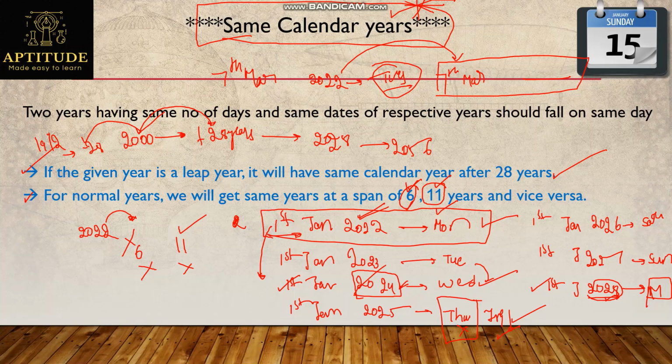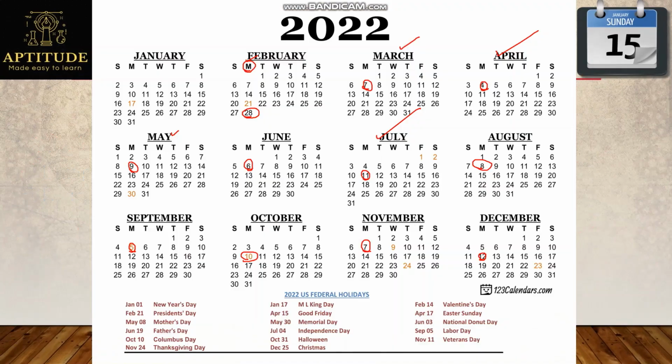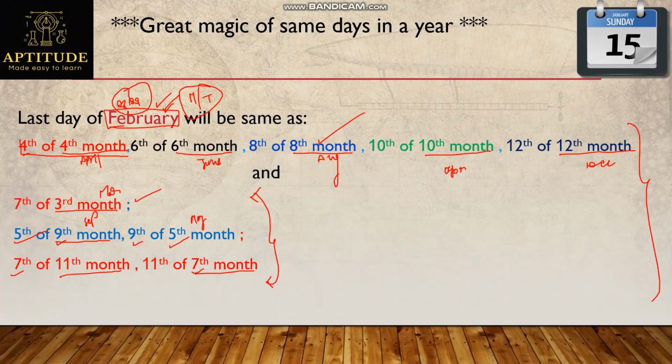Right. So this is another shortcut here. So that is having same calendar years. So these two shortcuts are very important. So in this video, we mainly saw about two important shortcuts. That is finding out same calendar years for leap years as well as for normal years. And the other one we find out here, having same days of a particular months in every year. So this is about calendars topic. Which are very, very important problems in any aptitude exams.